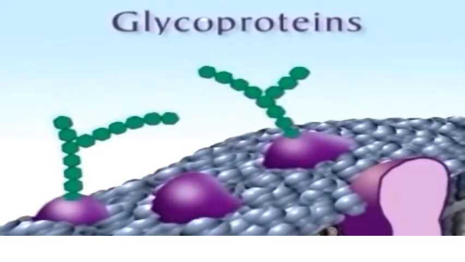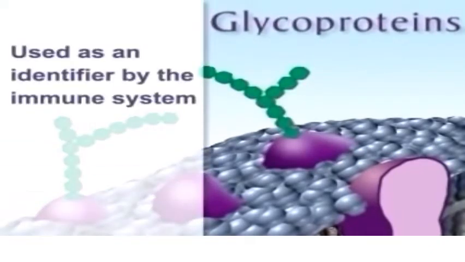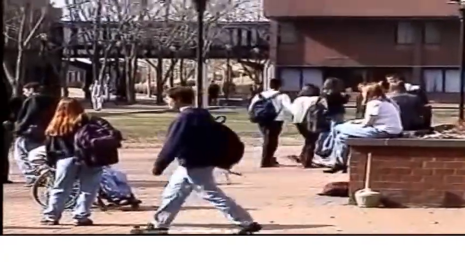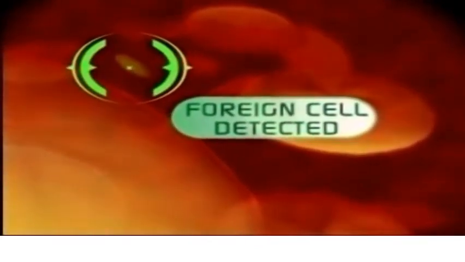Quite often, these proteins have sugar molecules attached to them, forming glycoproteins. These molecules extend from the membrane surface and act as an identification marker. The proteins are used by the immune system to identify a cell as being self, or foreign, called non-self. Each individual has their own biochemical makeup. In other words, each human being has their own set of cellular proteins. But if a cell comes into the body that has a different set of proteins, whether it is a bacteria or an organ transplant, the immune system may identify it as non-self and attack.